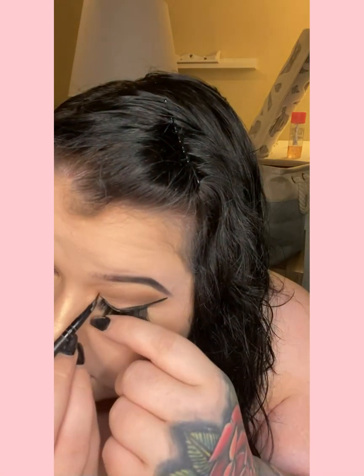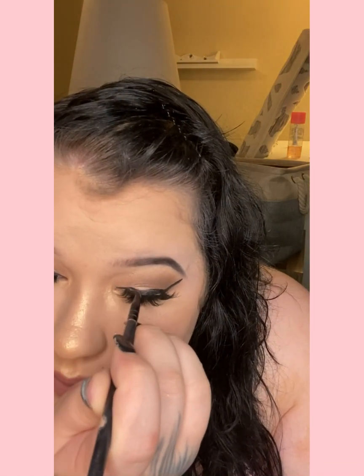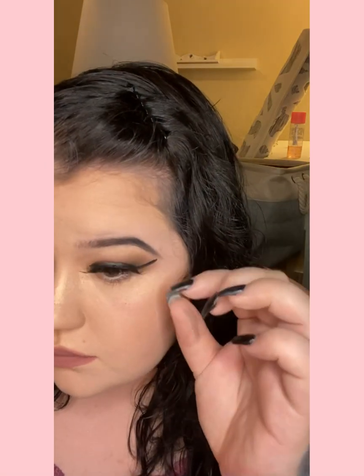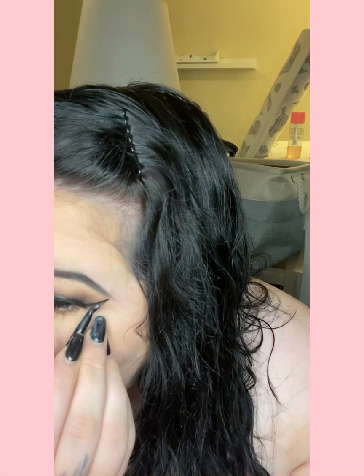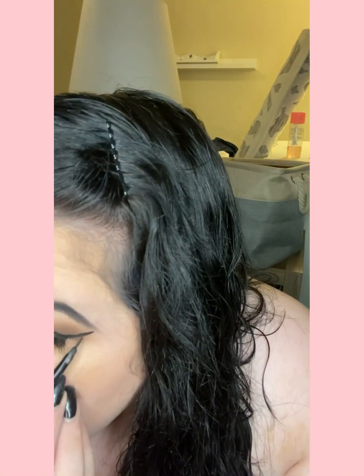And you don't always have to do it. If you're going to just a small get-together, nobody's gonna care what kind of eyeliner you have on. But if you want to go out and you're trying to impress people, or you're trying to take pictures, or you're trying to just look really glam, winged eyeliner looks pretty good. So I really highly suggest it if you're trying to go all out. But if you're just having a fun day at the park, you don't need no eyeliner, girl. You just put on some eyeshadow and some mascara, you good to go.